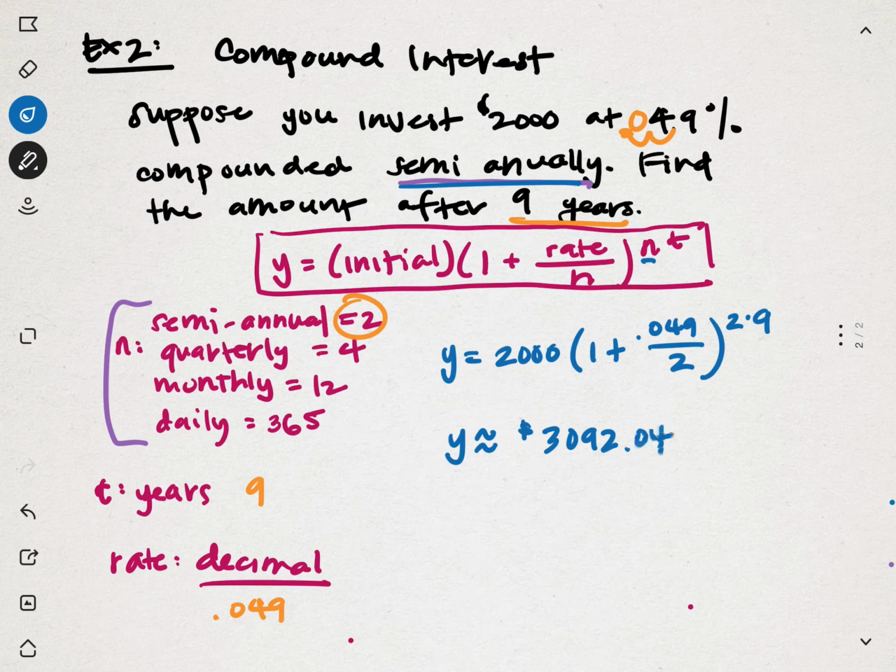Okay, so the way that banks work now, you're not going to get a 4.9% interest rate at any bank. But if you invest your money wisely, there's ways to get about 4%. You'd have to go ask a financial advisor where you want to invest your money. But yeah, in 9 years, your $2,000 would have become $3,092.04, which is kind of good, considering that you didn't do anything. You just left it in the bank, and then that's the amount of money you end up with, right?